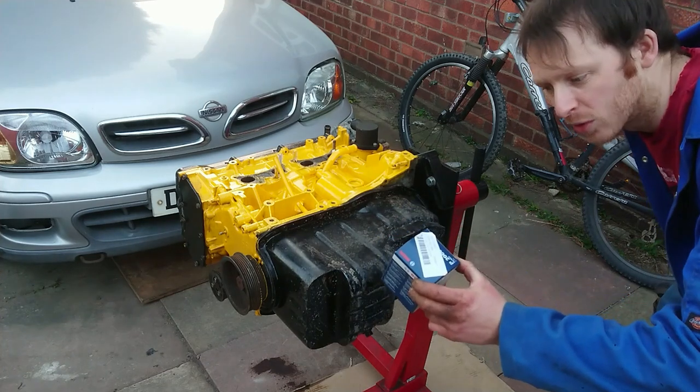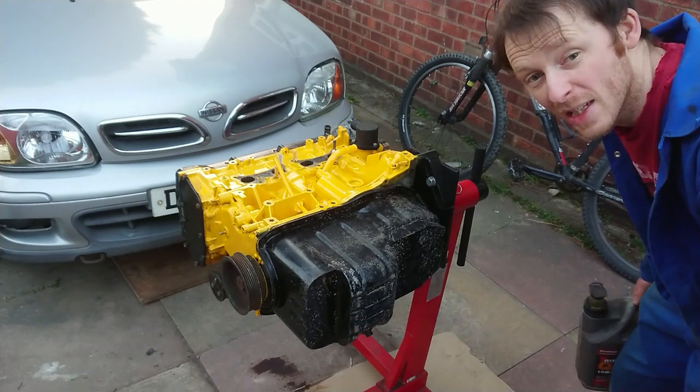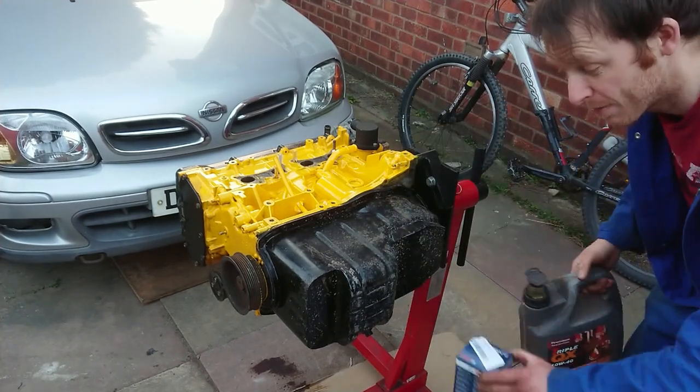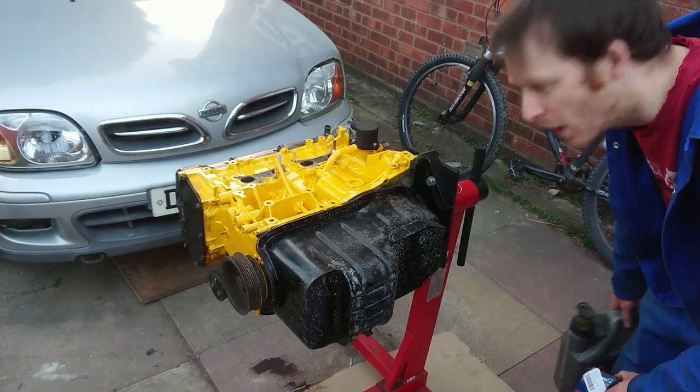A brand new filter on now, because it's an awful lot easier to do this with the engine out of the car. The other thing is I'm also going to fill the oil filter up with oil, because I can put the engine in a position where I can do so without getting oil everywhere.